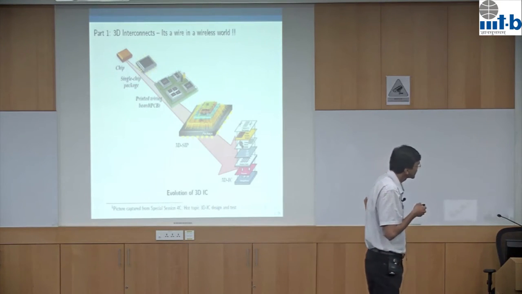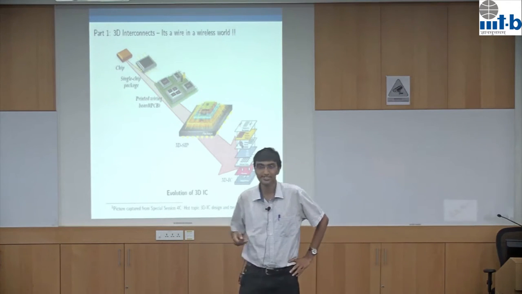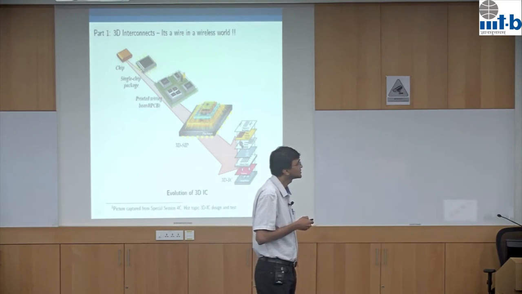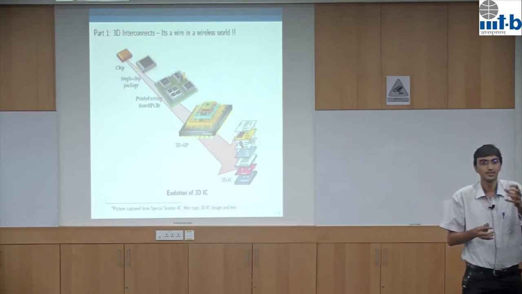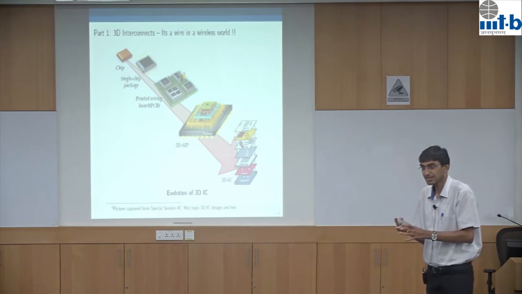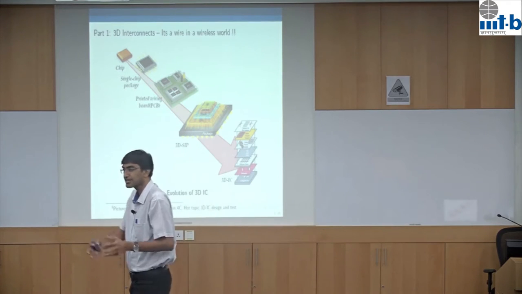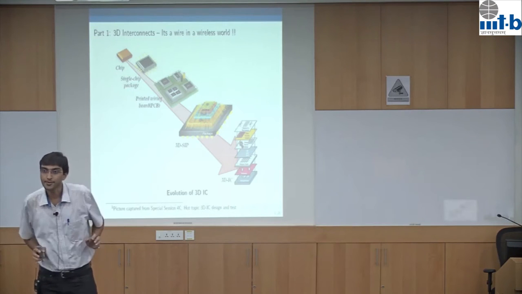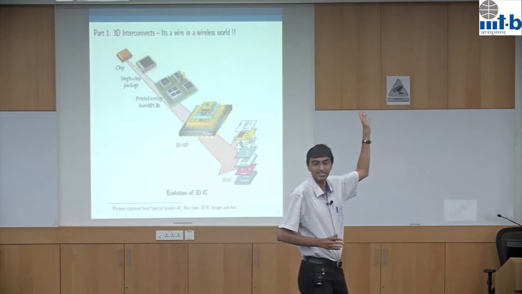So here, if I look into the evolution of the integrated circuit and then the technology and then the design, we have this chip which is wire bonded to the chip carrier. Right? So we have some kind of functionality of the chip placed on a chip carrier, and the chip carrier will have the terminals coming out, and then that configuration goes into the breadboard. And then we used to test that. It's way back in, I think, the 1970s or 60s.